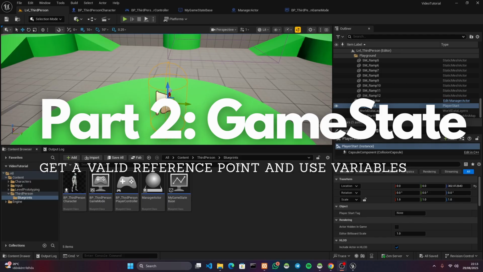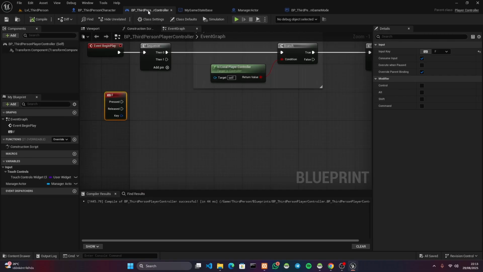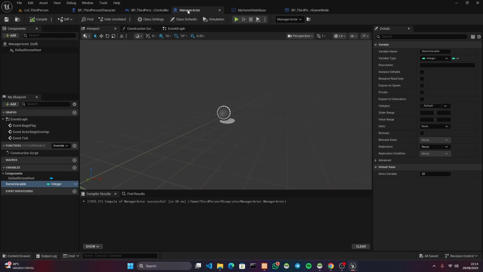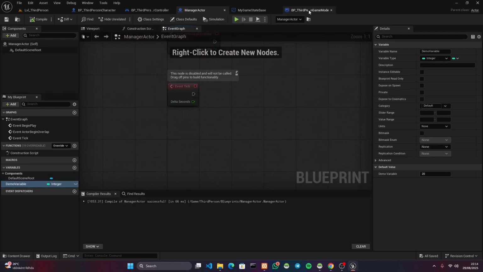All right, the next one we are going to test is the game state communication. So how do I communicate with the begin play or the F key from the player Pawn, which is a third person or first person character, or the controller for that matter, using the game state to actually communicate? Or how could I also, for example, use the event graph of my actor to actually communicate with the game state? So that's going to be the next one, using the game state.